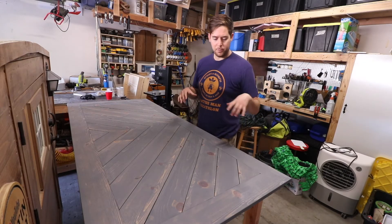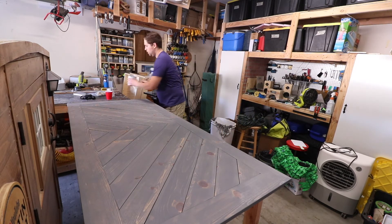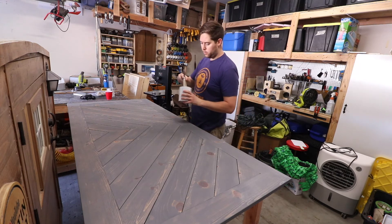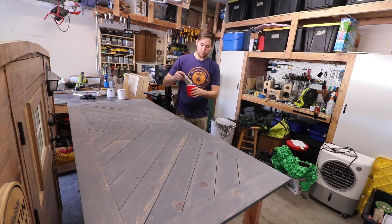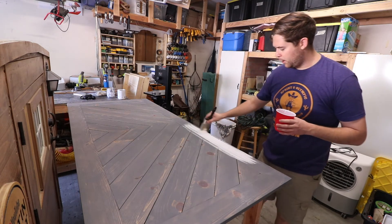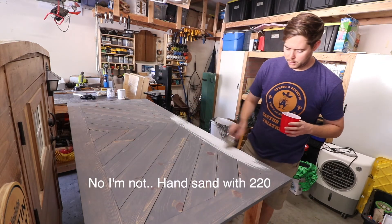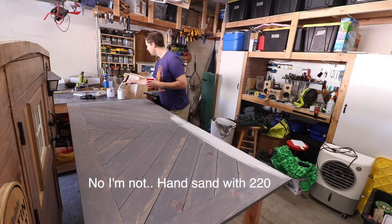Morning - I'm getting ready to put on the chalk paint to the headboard. The stain's all dry, dried overnight. For this process I use linen white chalk paint. To put it on a little smoother onto the surface, you want to get a little bit on your brush and then dip that brush into water. That just lets you put on the paint a little smoother. I'm going to cover the board because I'll come back later with an orbital sander and get it all worn and beaten up.